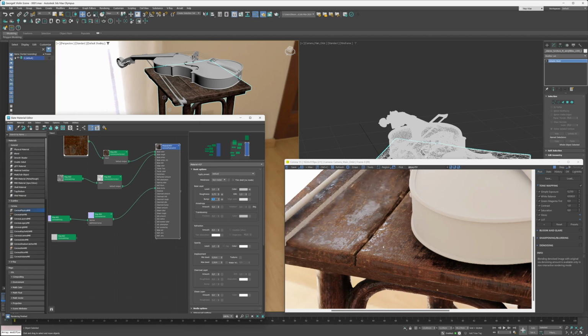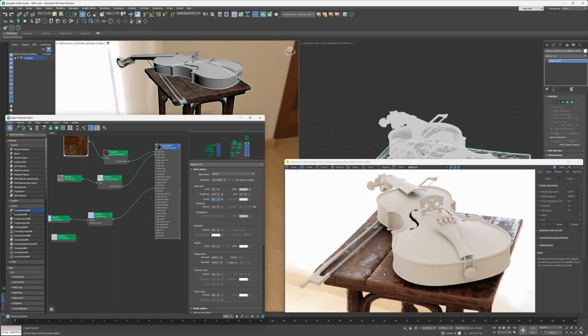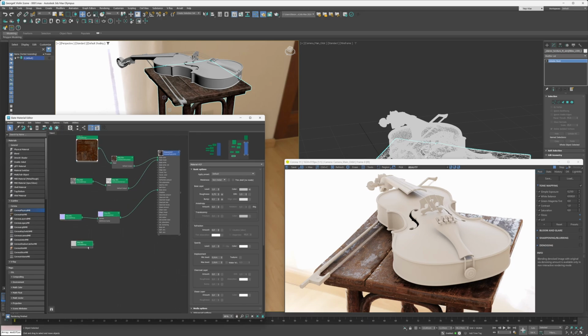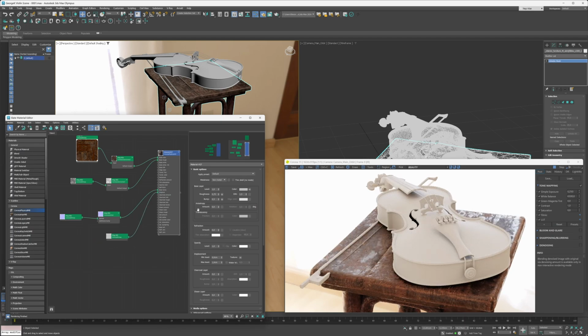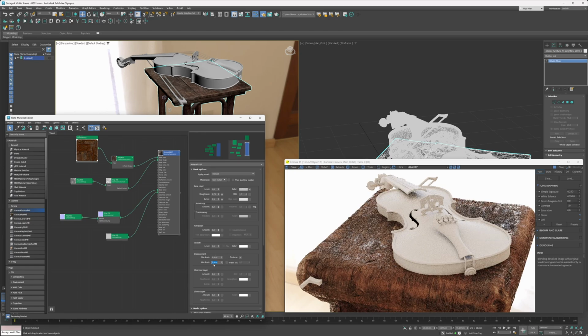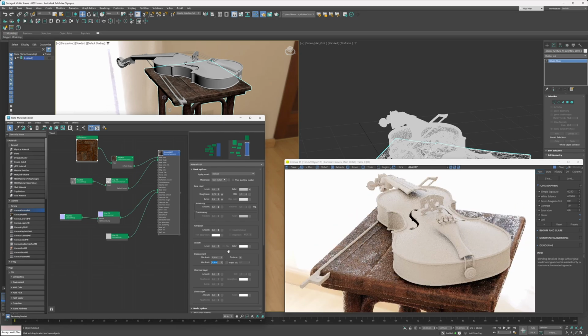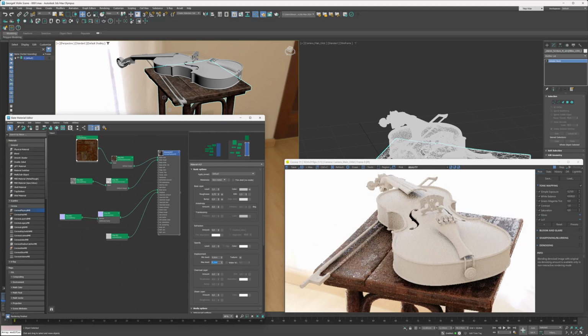It is stronger than it probably should be, but we kind of like the look, so we just went with it. And last but not least, we brought in a displacement map. We loaded it in with the gamma set to 1.0, and plugged it into the displace slot in our material. Then we started playing with the max level. 5 centimeters is obviously way too much, so we went with a value of 0.1 ultimately.